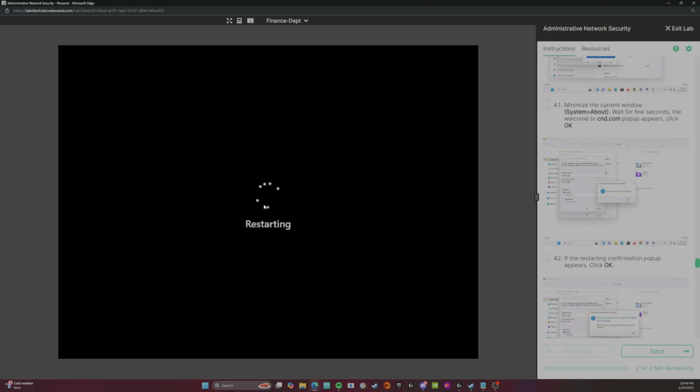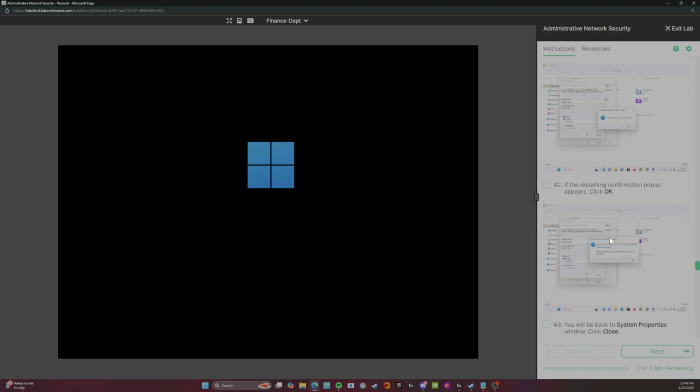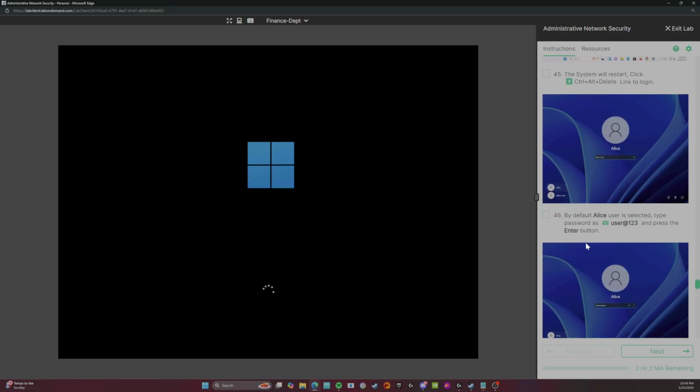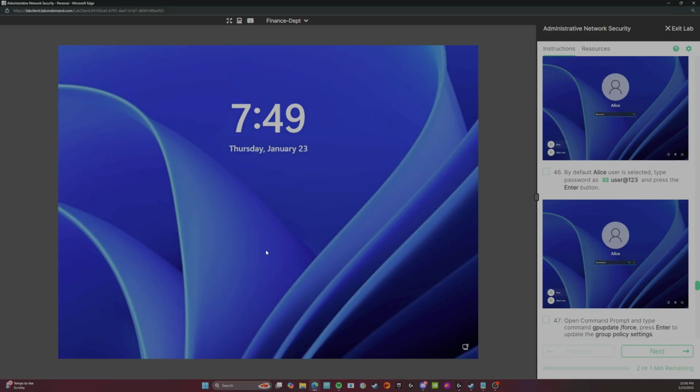This is everyone's favorite command on the command prompt: gpupdate. We're going to make sure that the changes we have implemented go through. Let's sit right here because we have this password we're going to use.